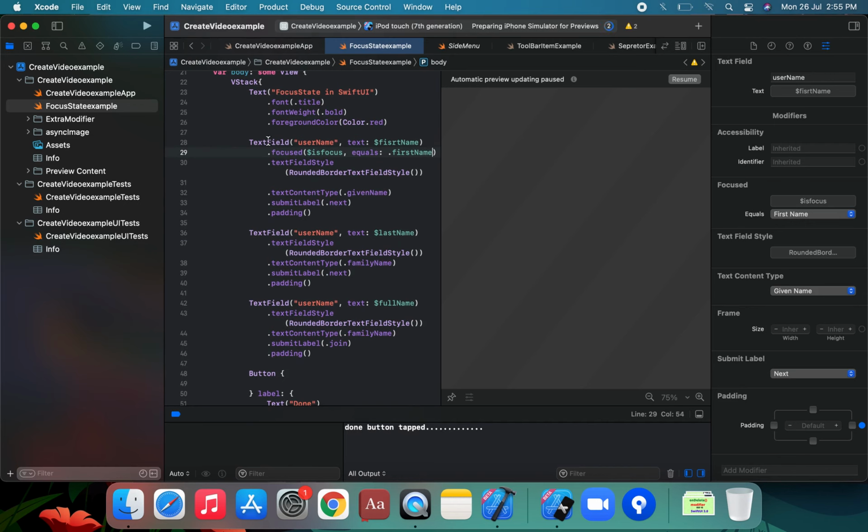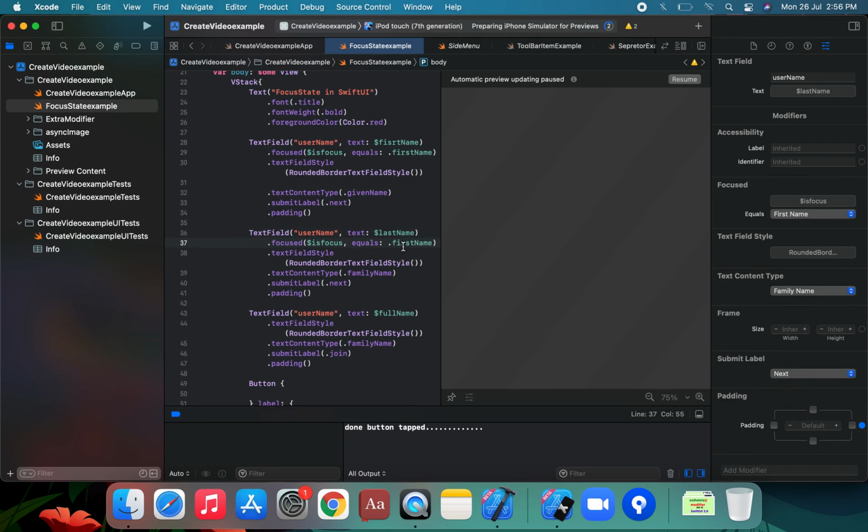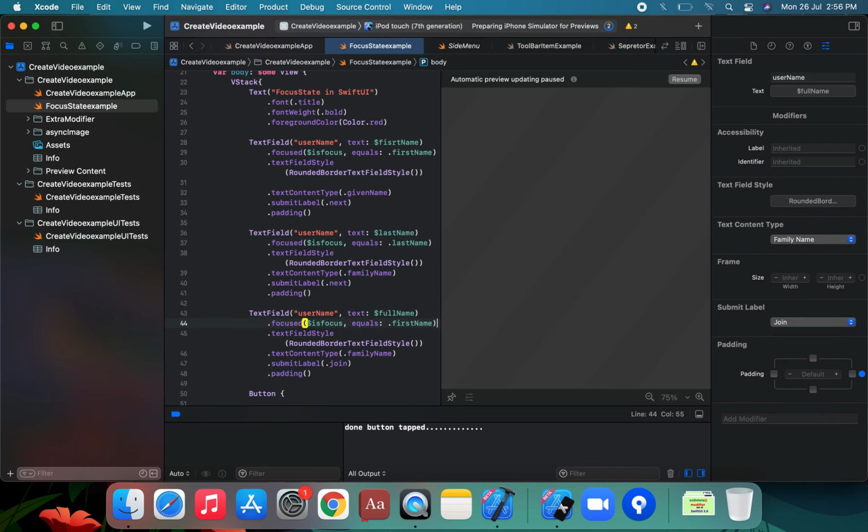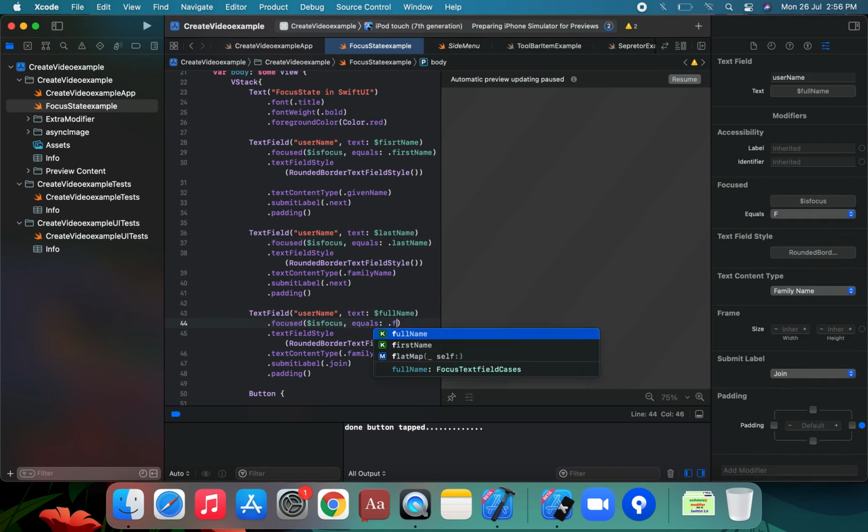This is the second is focus. We're gonna apply the same property in the second, and with Command C we're gonna apply on this dot focus dot last name, equal on this last name. We're gonna apply on this text field, and on this dot last name is focus, and this dot is focus is full name. We're gonna apply on this property, this dot full name is focus. Okay, so we're gonna run this application.